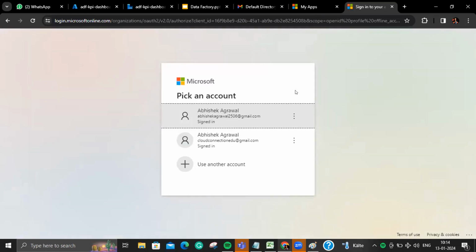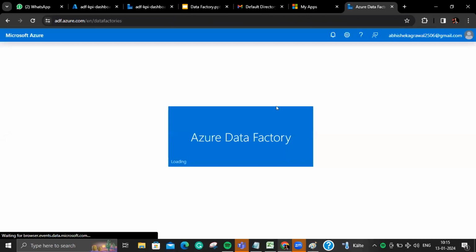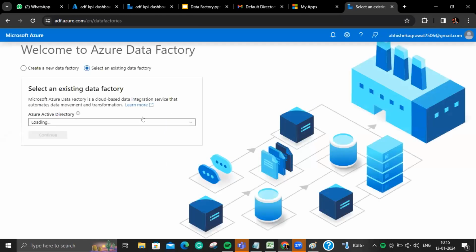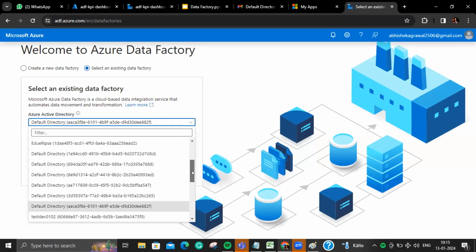Yeah, so it will ask me to sign in, and then I will do all the sign-in and then I can directly come to this tab. Here I am working on various tenants, right?